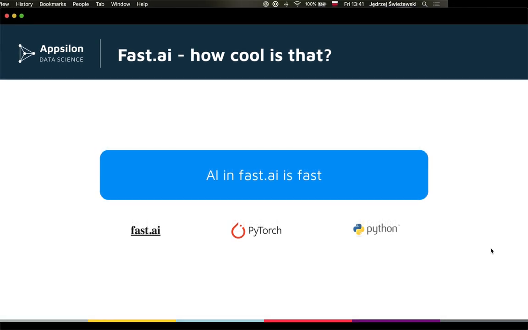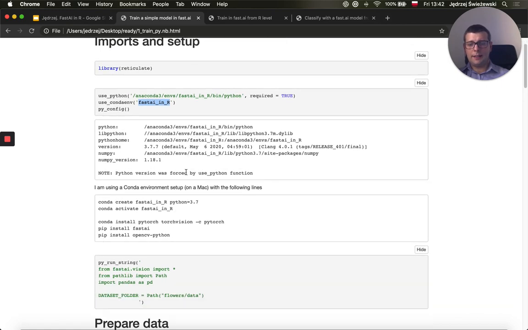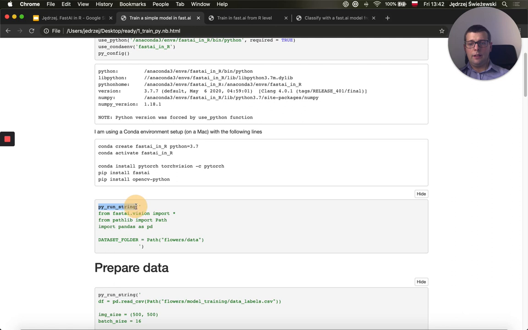Now, I would like to take you through an R notebook which I've prepared. In this notebook, we will execute training on a simple case of a model in Fast.ai. But we'll do that by addressing the Python kernel from within R using the reticulate package. The configuration of the Python kernel is relatively simple. Here is a configuration of a conda environment. Basically, I've just installed PyTorch, Fast.ai, and a helper library for dealing with images. And then I tell the R kernel to use that Python environment for executing Pythonic commands. I will be heavily using pyrun string in this notebook.